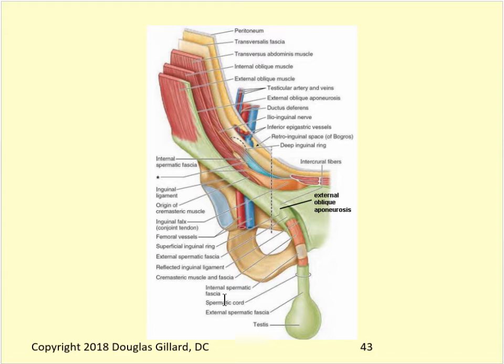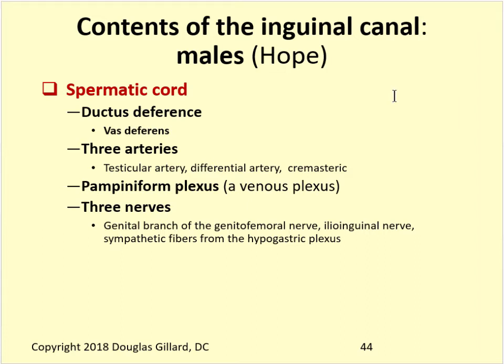Okay, contents. This is a good, easy, great board question. For males, what's inside the inguinal canal? Spermatic cord. Great. What's inside the spermatic cord? Ductus deferens, aka vas deferens, where the sperm goes. There are three arteries: a testicular artery, deferential artery, and a cremasteric artery. There's a venous plexus. There's not just a vein to match. There's a whole nest of venous blood vessels. It's called the pampiniform plexus, very easily seen in the cadavers.